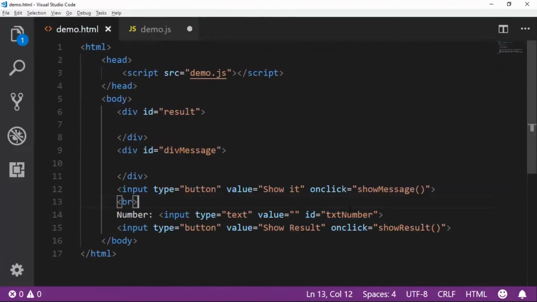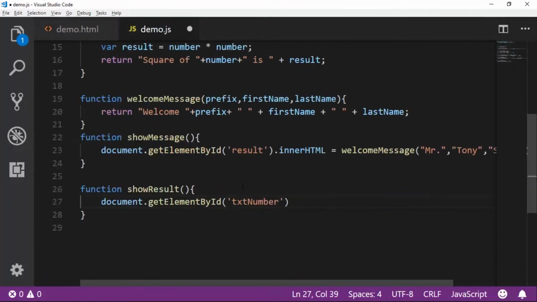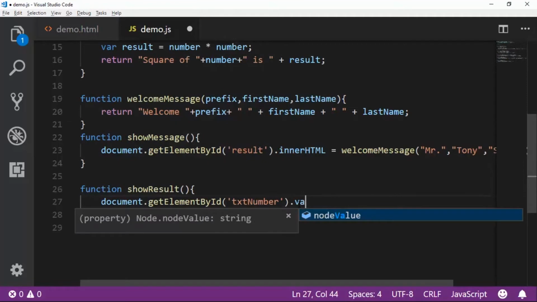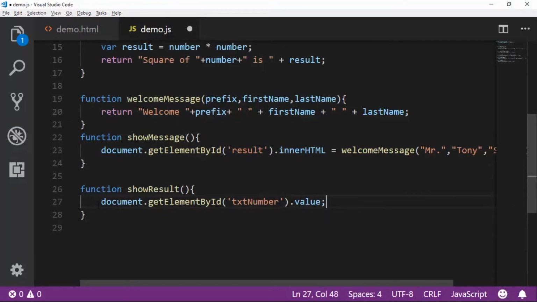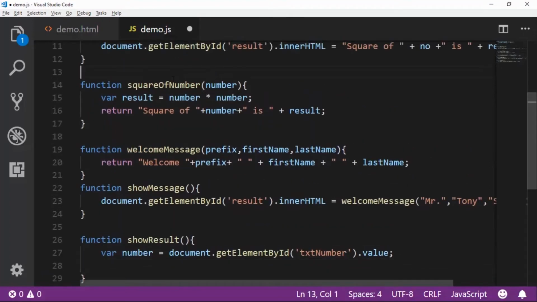So this is the element and value. So by this we can get the input value. And we need to store it in a variable, say number. And we need to pass it in this square of number.